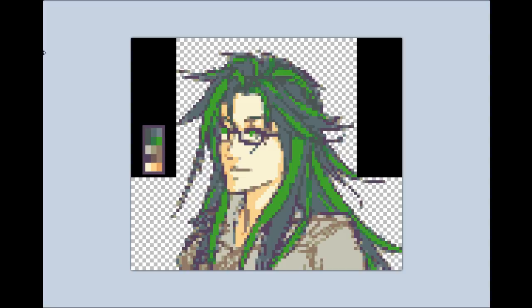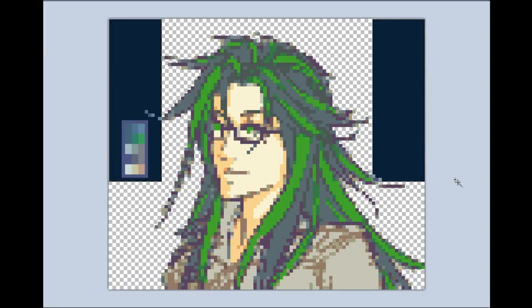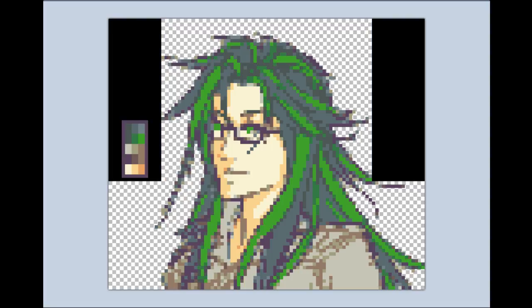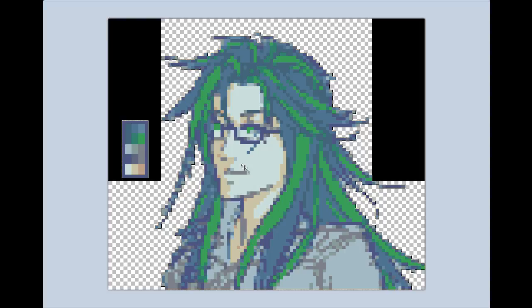So let's bump this back up. I'm going to select whatever in here and delete that. And if I smash this layer down, I can do this and check all my colors. So she's still got all the 13 colors that I need, and so that's perfect.